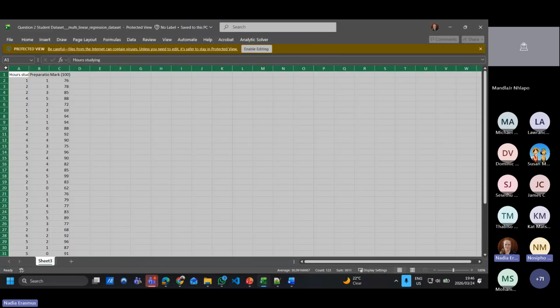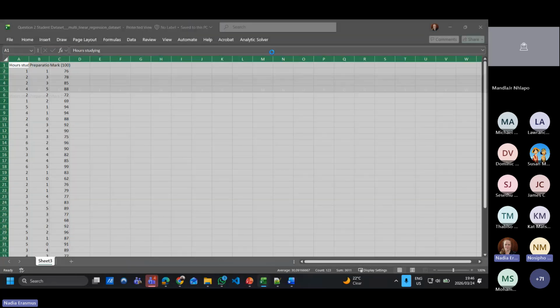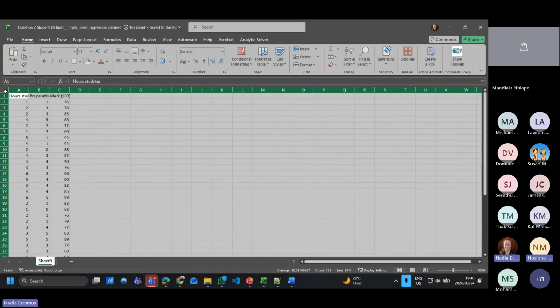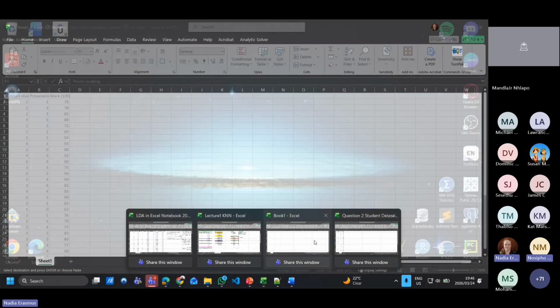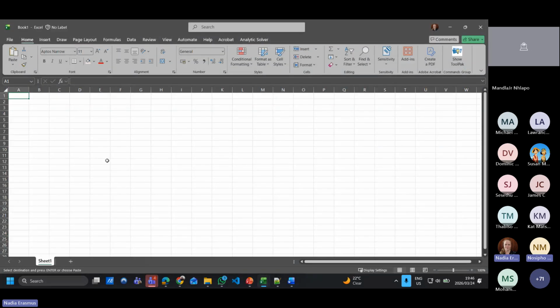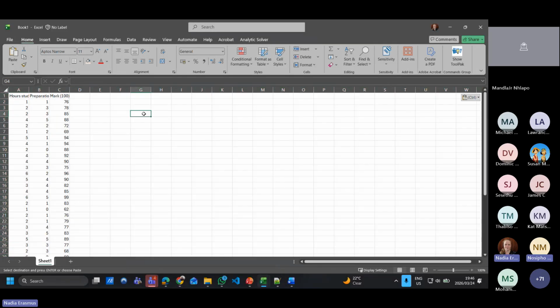I just say enable editing first, highlight the whole sheet, and copy the whole sheet. Then in your new workbook that you're going to save with your student number and your name, you can literally paste it.